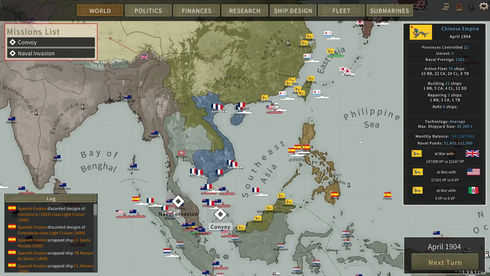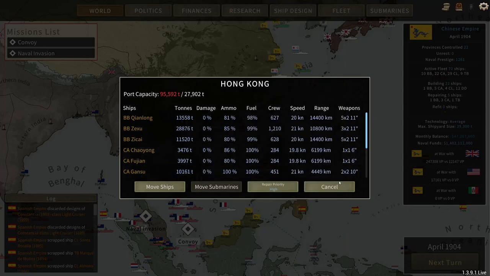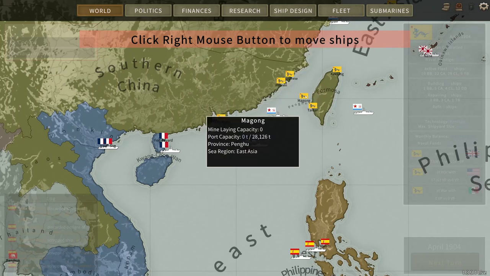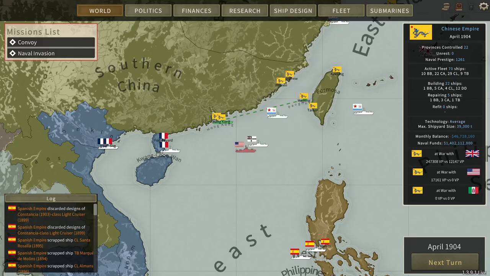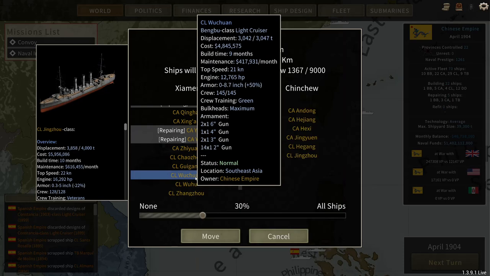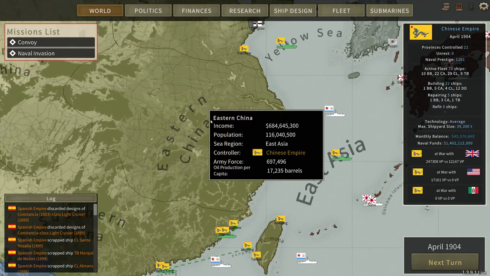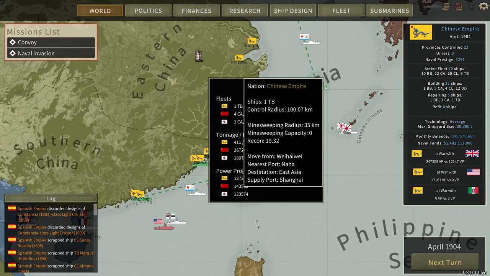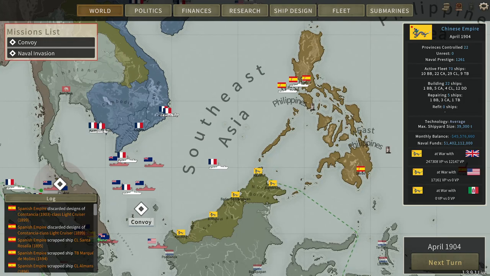Let's evacuate the port. They're still being refueled, resupplied. Let's send some ships out to the other ports to get a bit more room in the ports. That will help, hopefully. Yeah, not much else I can do, so let's get to it.